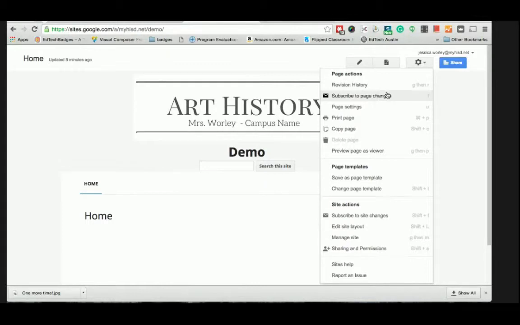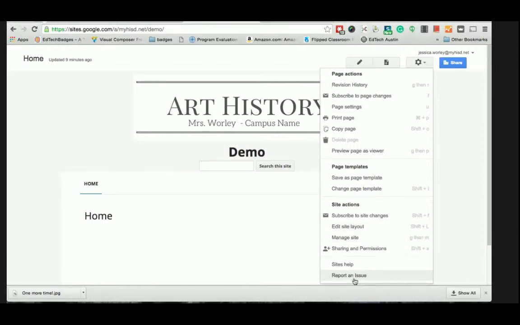Even though I've used Google Sites for many different projects, I still sometimes have to click on a couple different pages to find the right setting. It just happens because I do believe that Google Sites is one of the harder Google apps to manage, but it is definitely doable. And once you create the website, then you are pretty much good to go. You can just go in, update it a little bit, and jump out. You don't have to mess with any of the settings once you've created your template or your website design.